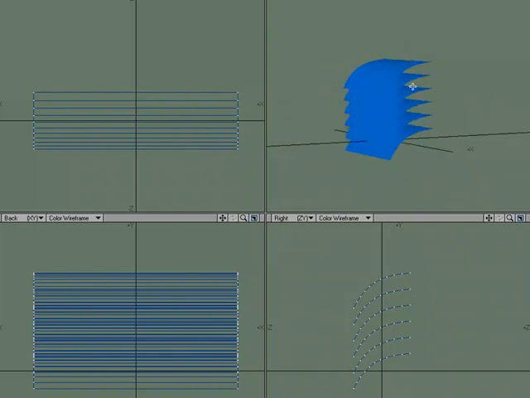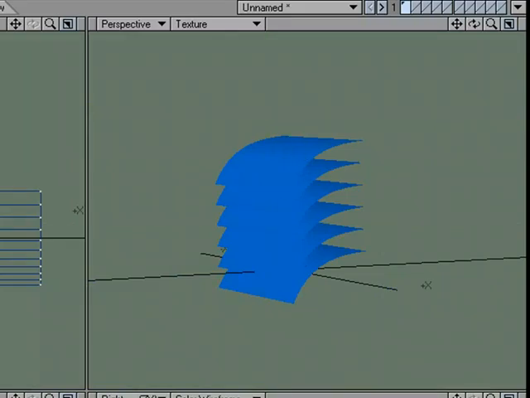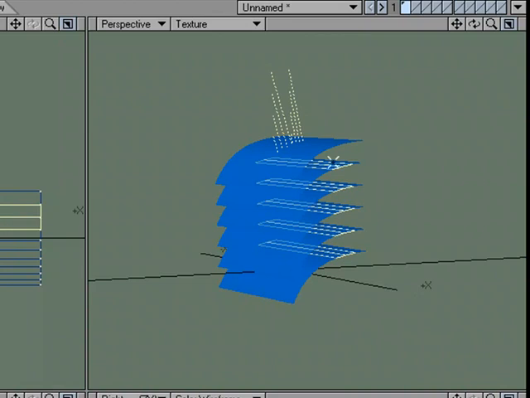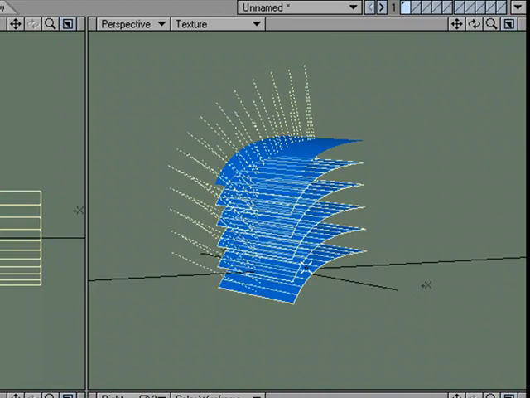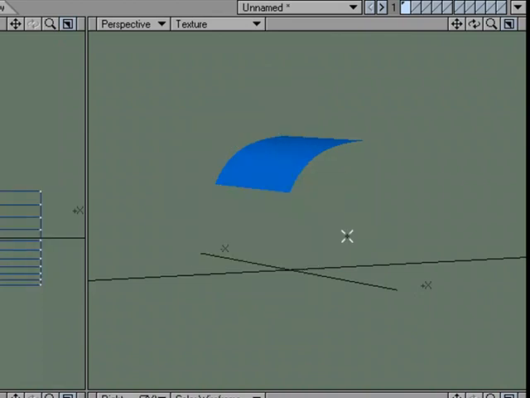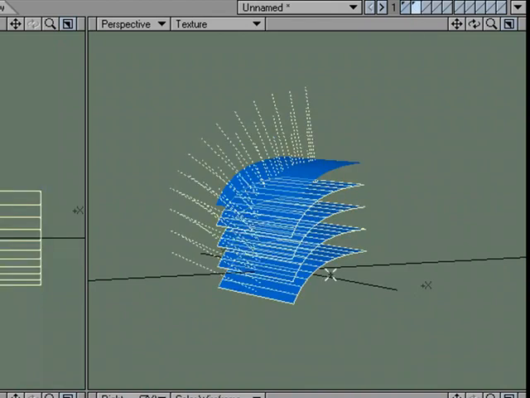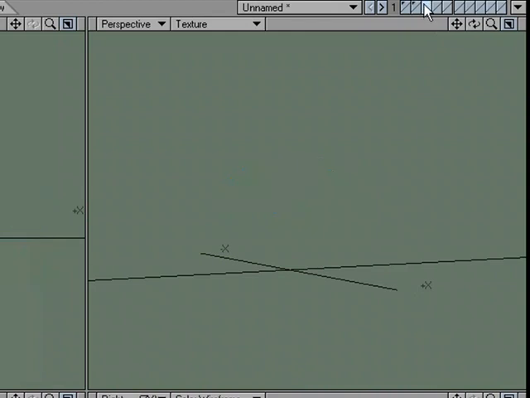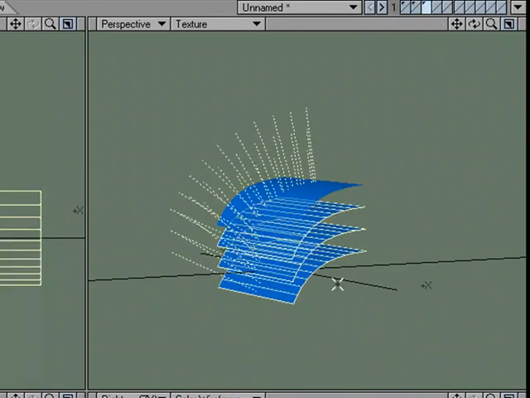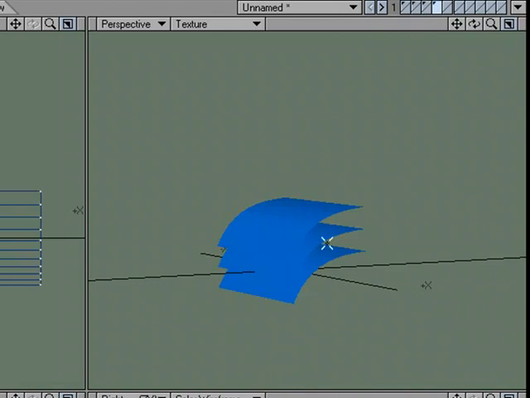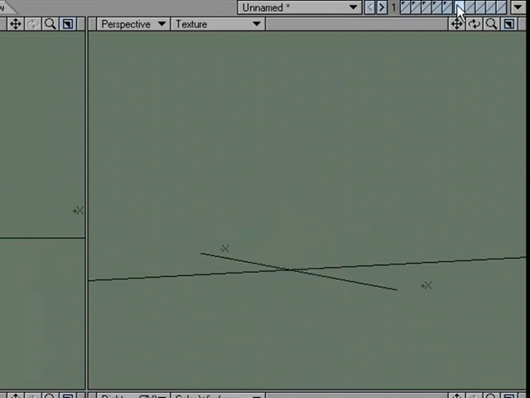And now all I have to do, so that I can animate these independent of each other, I'm going to go ahead and separate these into different layers. So I'm going to select a few polygons on each one of these except for the top, use the close bracket for select connect, cut using Control X, go to layer 2, paste, grab these, select connect, cut, paste, grab these, select connect, cut, paste, grab these, select connect, cut, paste, and grab this last one, select connect, cut, and paste.